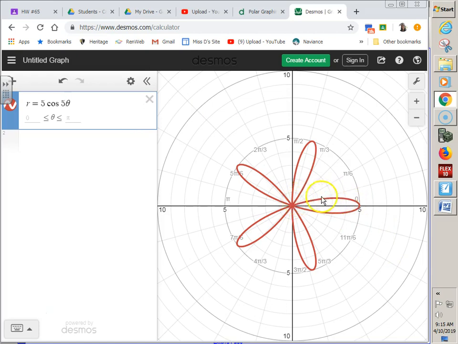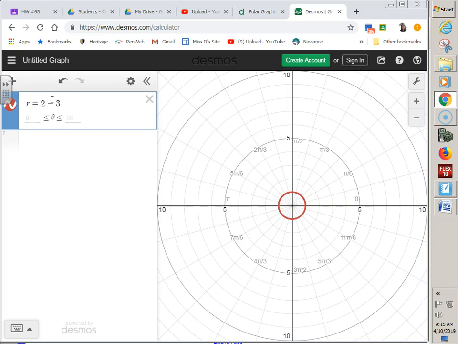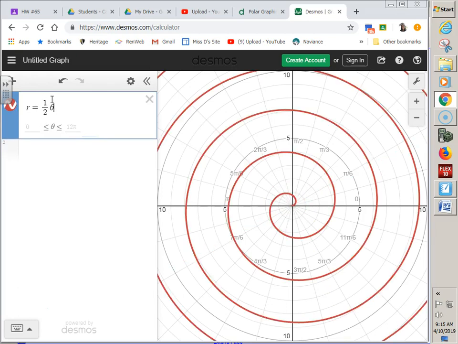You're going to go to different points, then you're going to finish petals, and then you can make more petals depending on the equation. And this is only one type of equation. We could also do things like 2 minus 3 cosine of theta. Now, that one's called a limaçon. We could do something like 1/2 theta. Ooh, we could have a spiral.